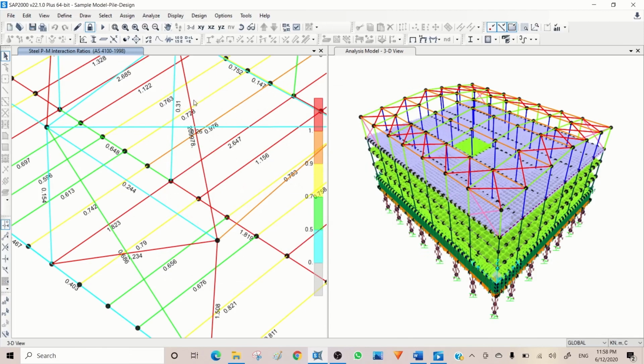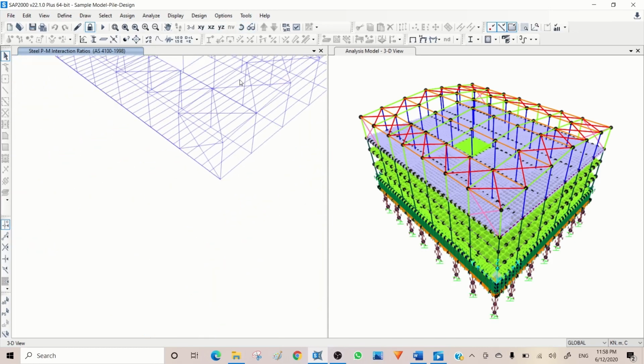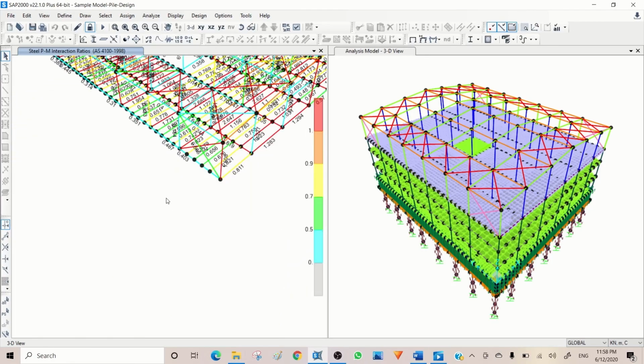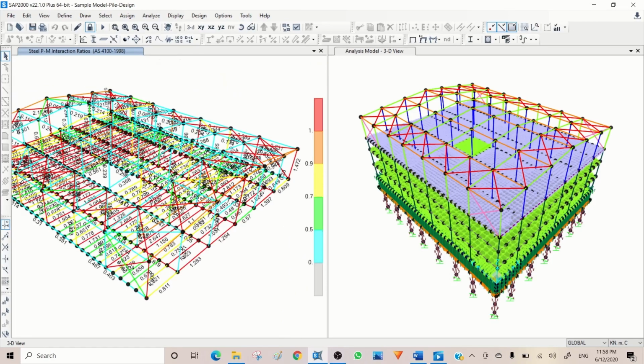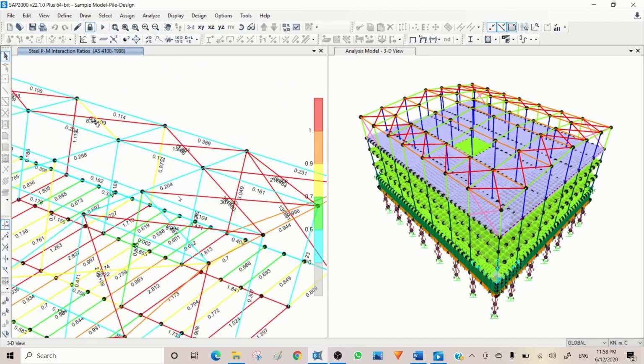Struts are pretty similar, so if I just zoom out a little bit, you see you have some struts here. For example, if I come here, I see those struts are okay.